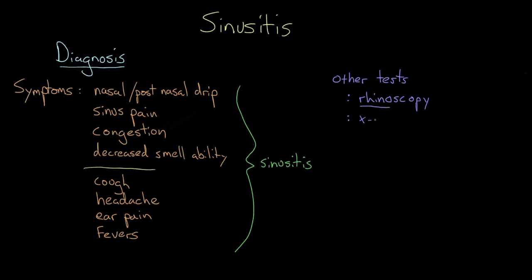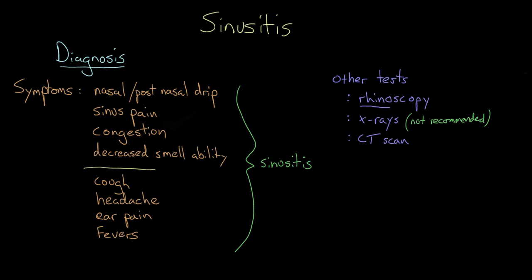Now, x-rays have been done in the past and are still occasionally performed, but by and large, x-rays aren't really recommended because they're not very sensitive for sinusitis, especially sinusitis of the anterior ethmoid sinuses, just because those don't show up very well on x-rays. So I'll put a little not recommended here. Now, the gold standard for diagnosing sinus disease is a CT scan, or a CAT scan. This is very, very sensitive for sinus disease.